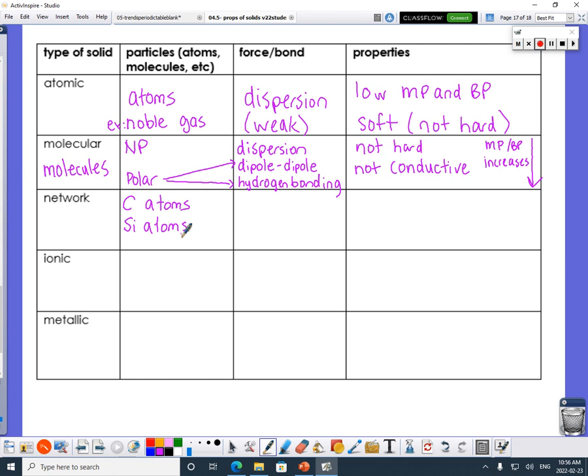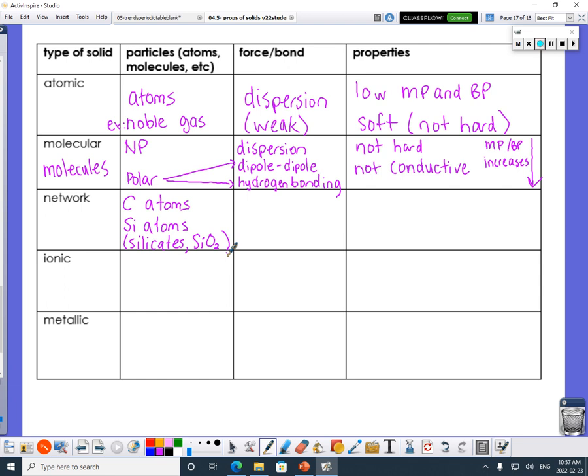So for a network solid, as soon as you've seen carbon atoms by itself or silicon atoms by itself, again, that weird group, the plus or minus 4 that normally we would skip, let's start dealing with them. There is a sneaky question in the textbook for homework. They include silicates as well. But to me, that's sneaky. But your textbook is sneaky, I won't lie. So let's include it in there, okay?